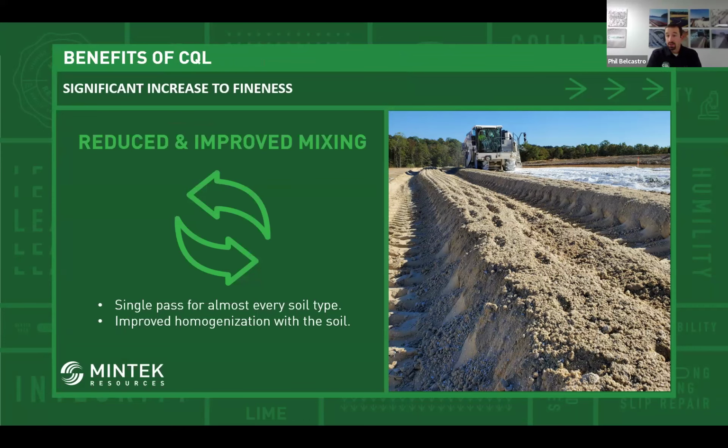So minutes later, with the proper hydration, we talked before about water trucks, possibly even directly injecting the water into the mixing drum. Maybe we have water present on the site. Maybe it's what we call a drying job, where Mother Nature has so graciously given us some water. So maybe that's helping us out. But with the proper mixing, and now the smaller material, we were able to see improved and better homogenization with that single pass for most of the soil types.